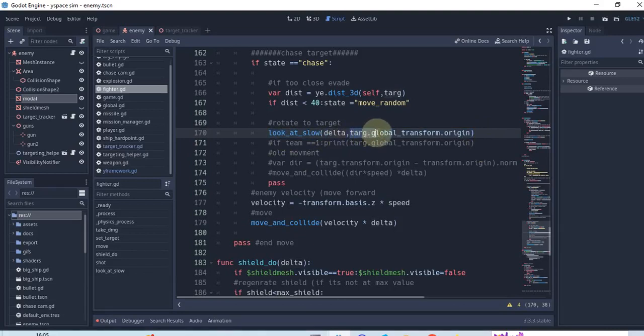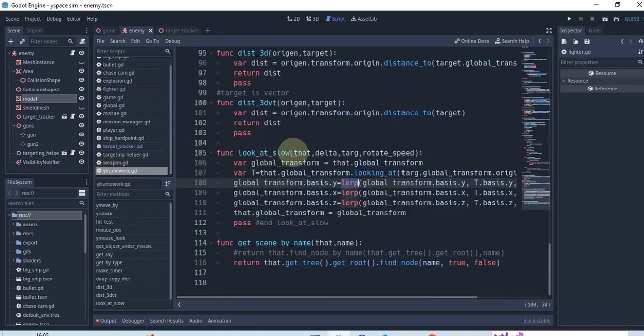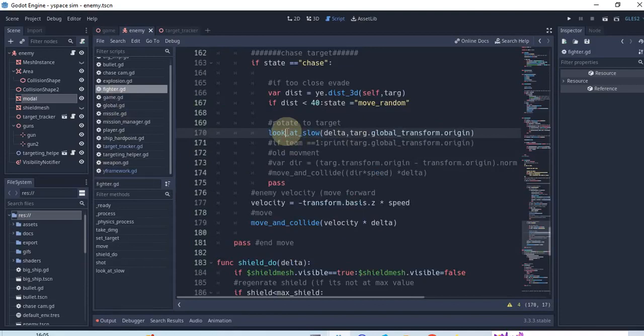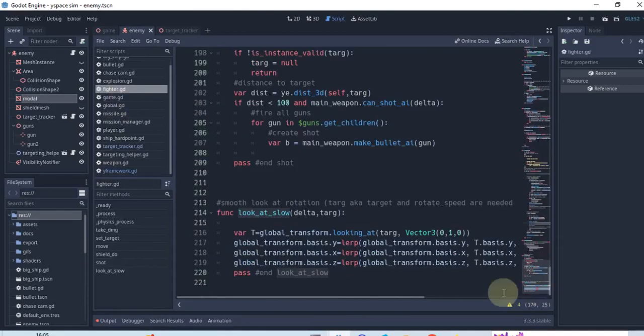Basically rotate, look at slow. Yeah, here we don't need all these arguments, because fighter has its own look at slow function here, so it rotates from its transform basis, all of them, to the target transform basis using interpolation.